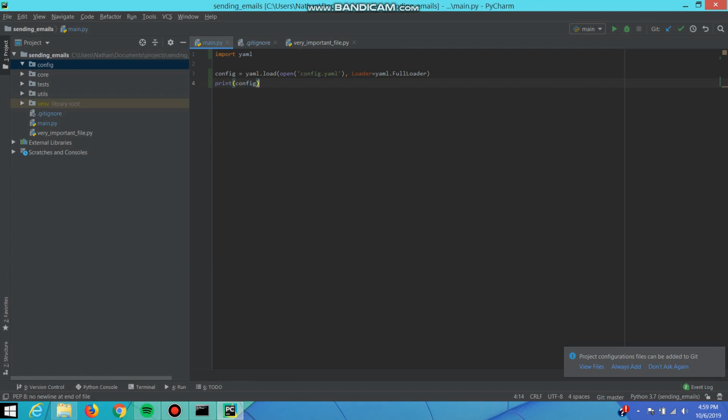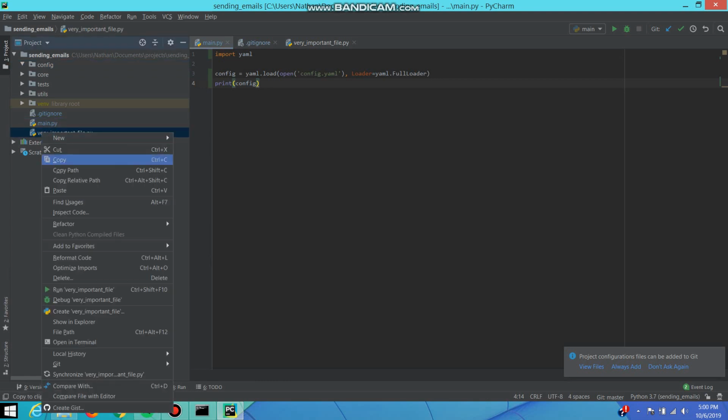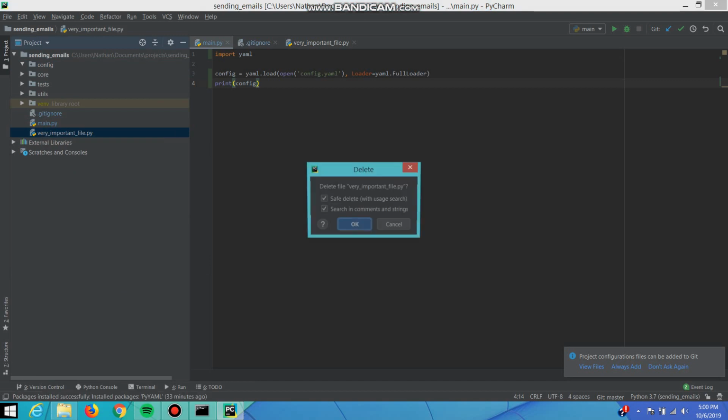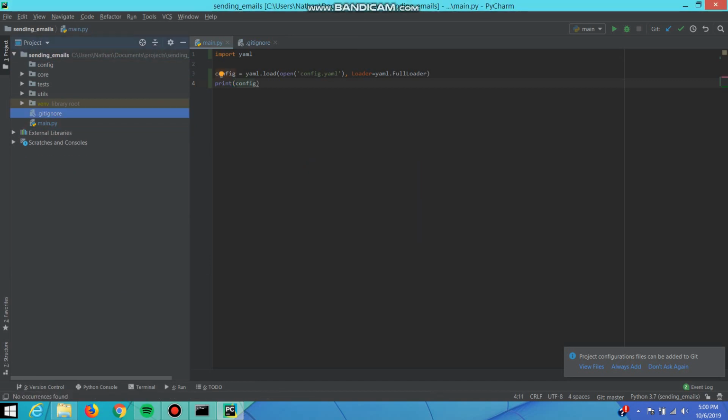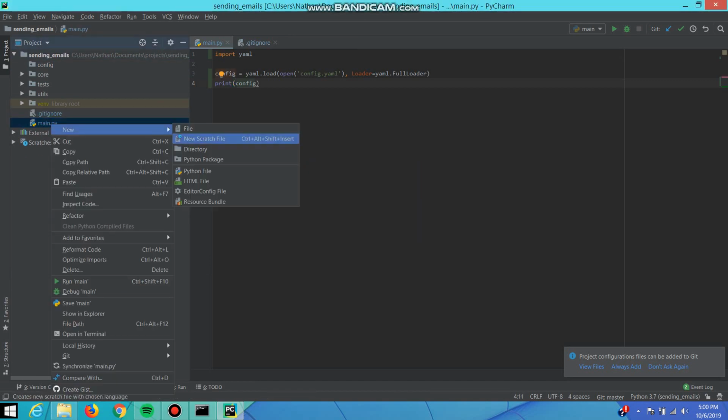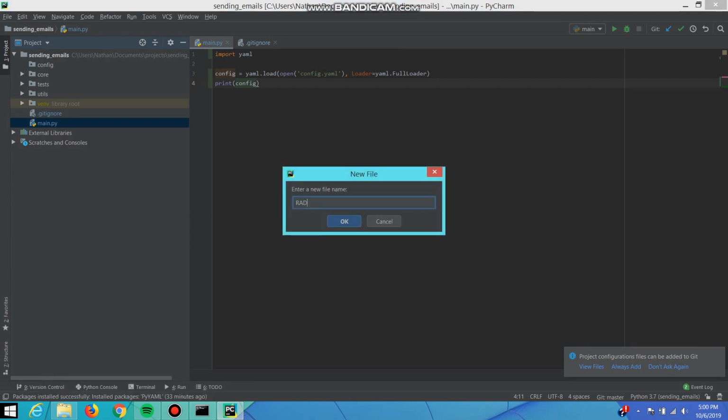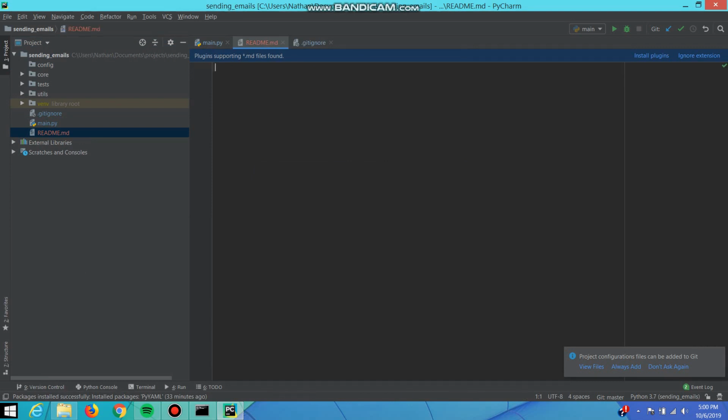Because we want to give this to somebody else, and if they see all the passwords and everything, that's not the way it should be. The main file, the very important file, we can delete because that's not going to matter much anymore. And then we should also have README.md, and add it. This is going to have a basic description of what it does.